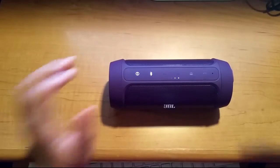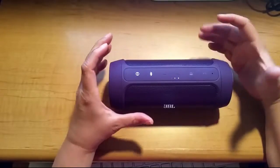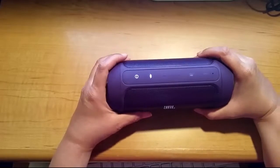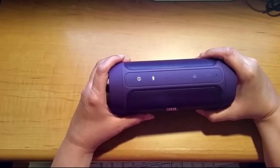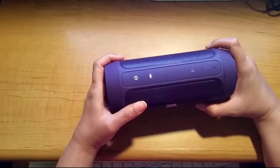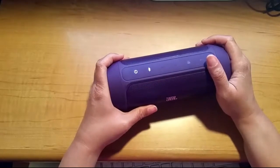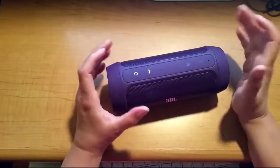And what else? Okay, so basically now let's get to the blind mice part of this. What's good about it? What's bad about it? So one nice thing, number one, like I've already said, it's very portable. So if you're not with a sighted person who's got a car, then you can easily transport this yourself if you're out and about on your own, if you got a big enough bag or a big enough pocket. And also the sound, like I said, is amazingly rich. If you like a lot of bass, you can't go wrong with this.